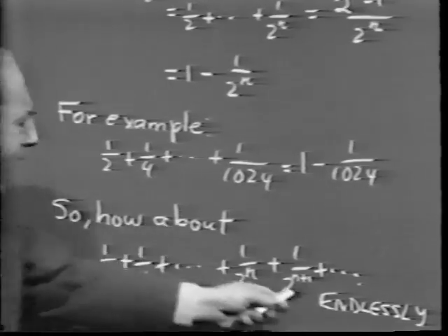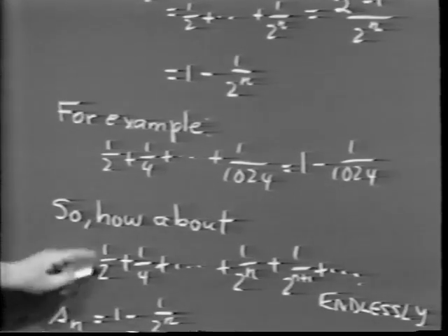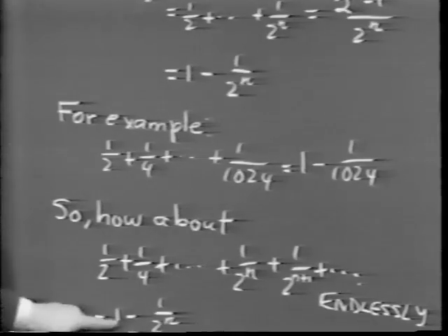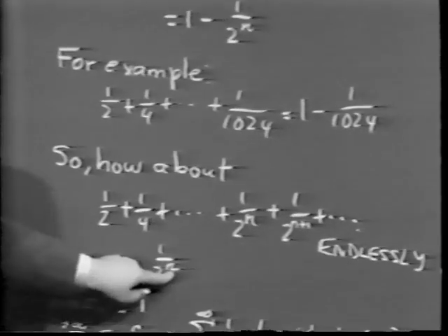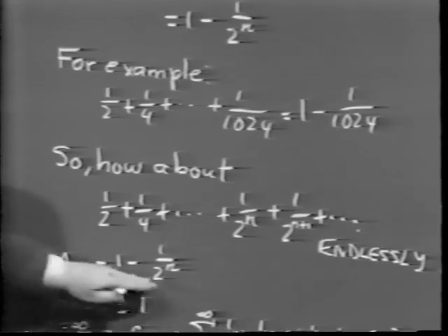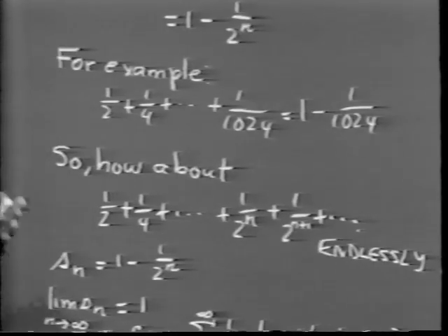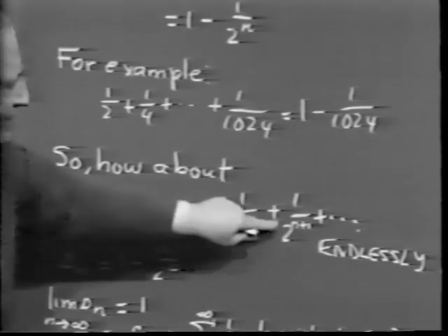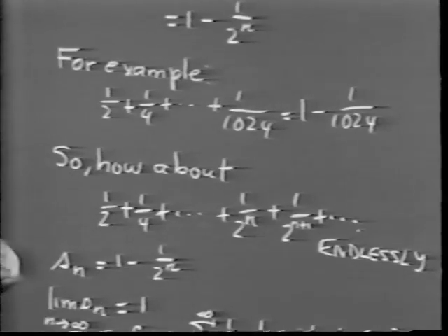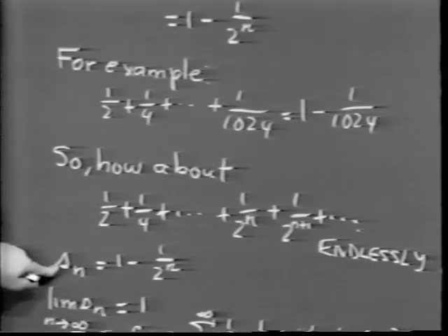See, if we now say, what happens if you go on endlessly over here? Well, it becomes very natural to say, look, the nth partial sum was 1 minus 1 over 2 to the n. In the case where you were adding up a finite number of terms, when you came to the last partial sum, that was by definition your answer. Now what we're saying is, because we have infinitely many terms to add, there is no last partial sum. And so, since there is no last term, why don't we just take the limit of the nth partial sum as n goes to infinity?